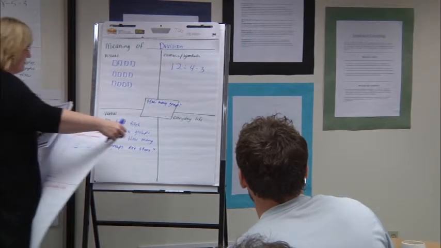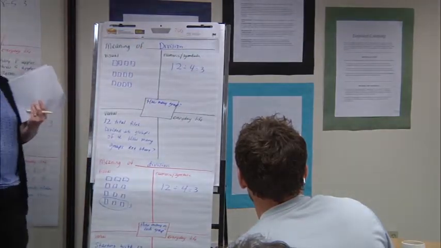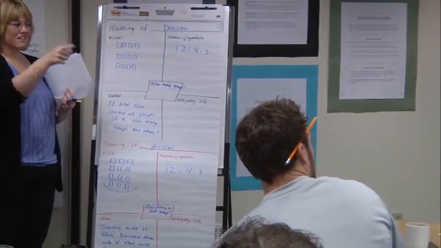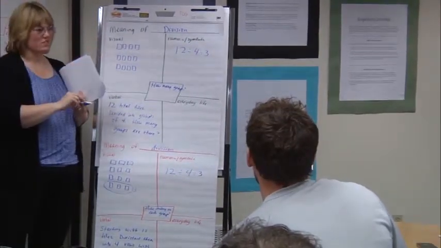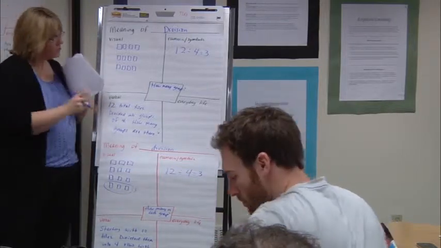Ah, that's a good question. What do you guys think? Because that's how many there are in each group. That's not how many groups there are. So you just hit on the 2 meanings of division. Or 2 of the meanings of division, not the 2 meanings, 2 of them.